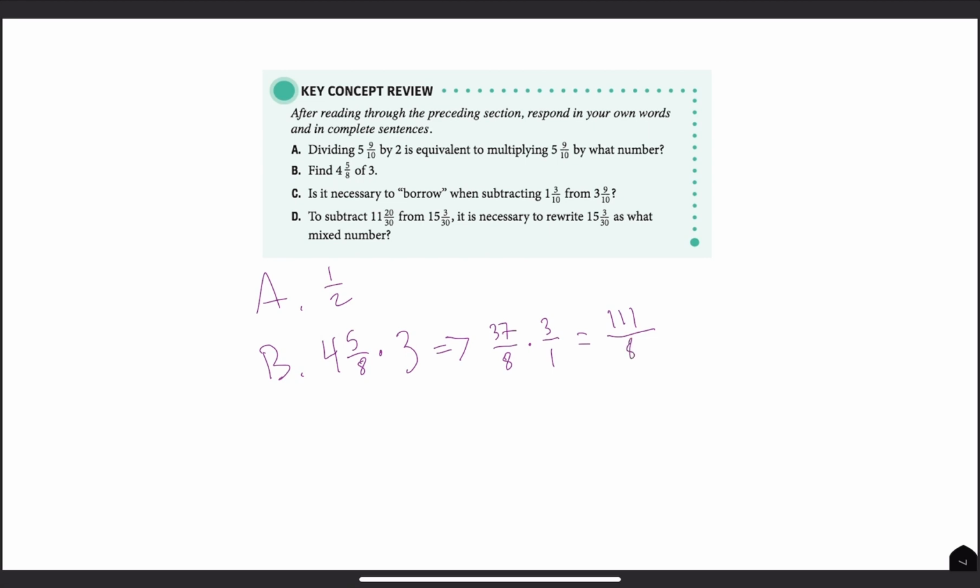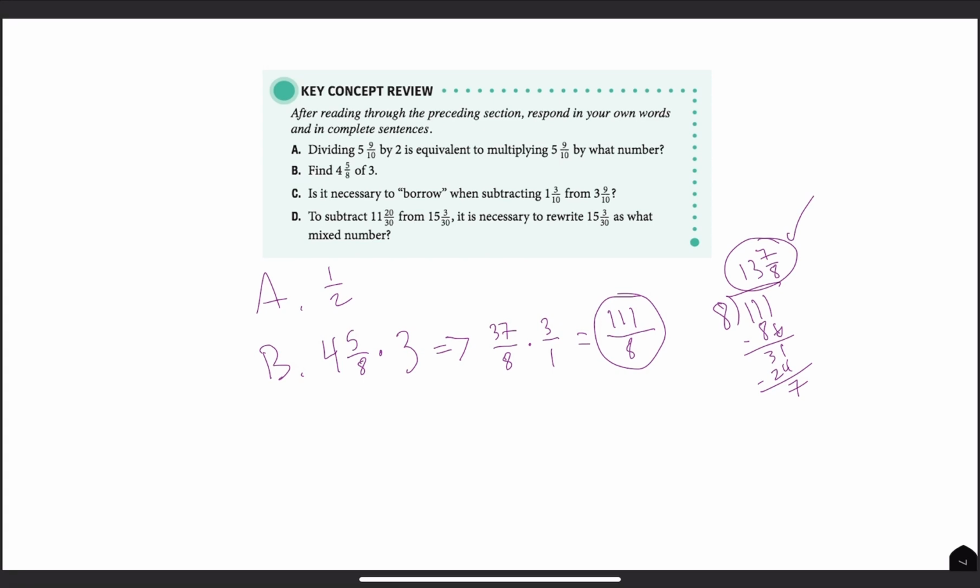Now, I could leave it like this, but because my original information was given to me in mixed numbers, it's better for me to go from improper fraction to mixed number. So I'll divide 8 into 111. It goes into 11 once, with 3 left over, bring down your 1. Goes into 31 only 3 times, because 3 times 8 is 24, with 7/8 remaining. So both of these are good, but this is probably the preferred since we started with mixed numbers.